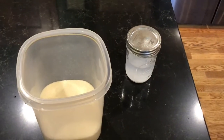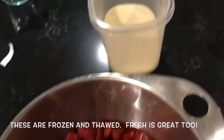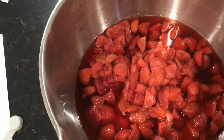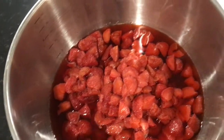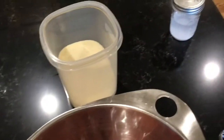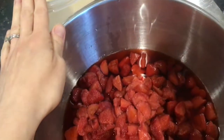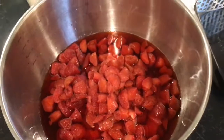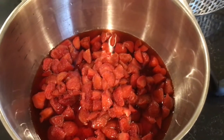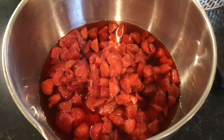We have our calcium water ready and I just measured my sugar. For strawberry, we like to use six cups of mashed berries — I have not mashed these yet — to two cups of sugar. We use organic cane sugar. The recipes in the pamphlet for natural pectin also mention that you can use honey. We found the texture changes a little bit and we don't really like it for selling purposes, but if you don't mind that, you can certainly use honey as a sweetener as well.